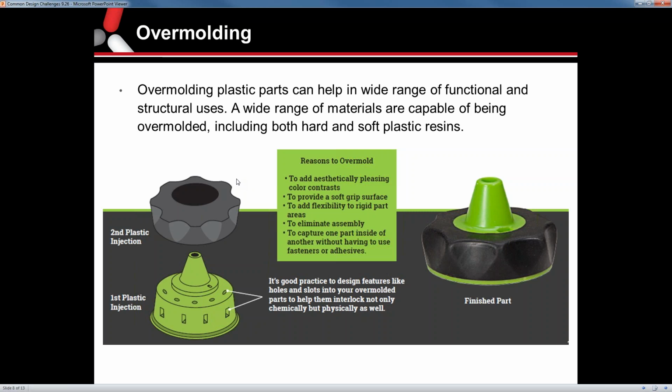It would really come down to design. You might not get a good bond between those two parts being the same material. But again, that goes back to make sure you involve your material supplier technicians to help you make the right choice on that, to make sure you're using the right overmold material.